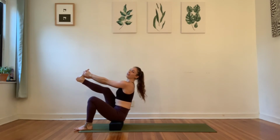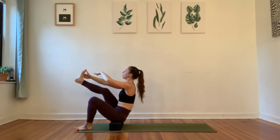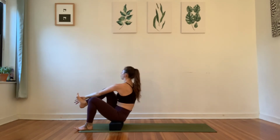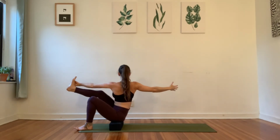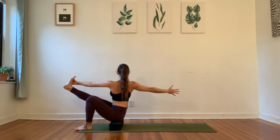considering how the quality of your breath is going to impact the quality of what's happening in the body, how much the muscles are able to soften, how much the nervous system can signal the body to let go. Allow your breath itself to be a bit more flexible, a bit more open. And from here, your left hand will travel either to the outer right knee or the outer right foot, and then reaching the right arm behind you for a twist. Try to readdress the space between your hips and your head, and then readdress the flexibility of your breath.